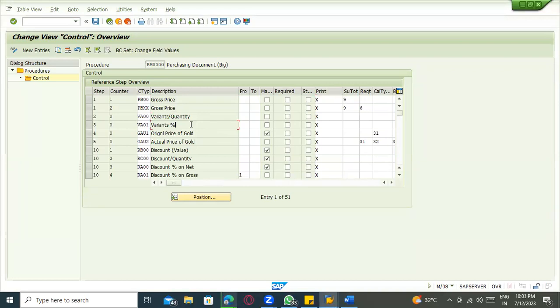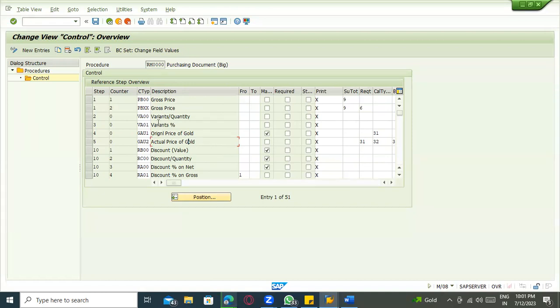Suppose my client is asking, can I get a report of the basic price of this product, the basic freight, the freight cost of this product, the net price of this product? They don't want all this information, maybe variants and discounts, they don't want, but they want to see the highest level: what is the basic price, what is the net price, what is the actual price, what is the effective price. So those factors they want to see.